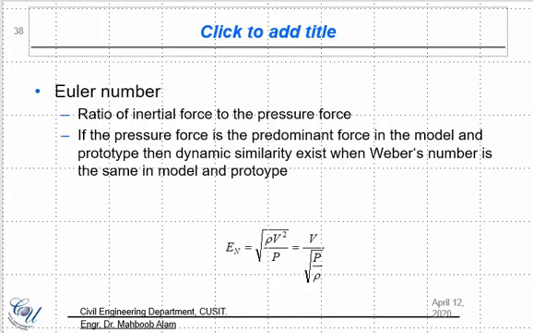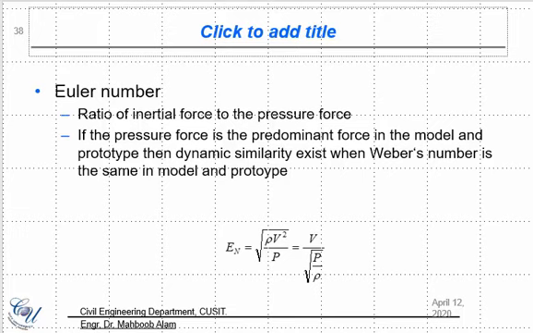Euler number is another dimensionless number, which is basically the ratio of inertial forces to the pressure forces. This is used in conditions where you have to stop the flow of water. For example, let's say water is flowing in the penstock with a very high velocity and you have to stop it immediately. Then in those conditions the Euler number has to be considered, because the inertial force is the velocity of water inside the penstock, and when we stop it, obviously the pressure generation is the issue. So these two numbers are considered in those kinds of problems.